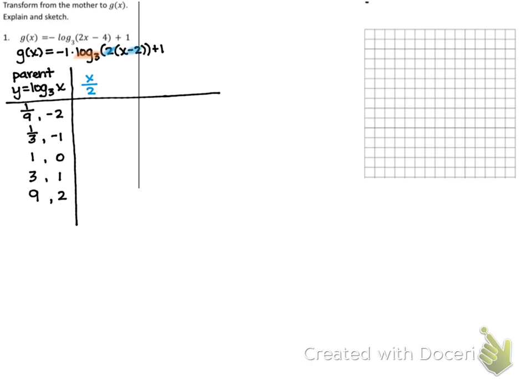Then it looks like it's -2. That's not what we want to do, though. We want to add 2. So it's the opposite of what we think is happening. Okay, so I'm going to do my 1/2, my x value, and then plus 2. 1/2, my x value, plus 2. All the way down.